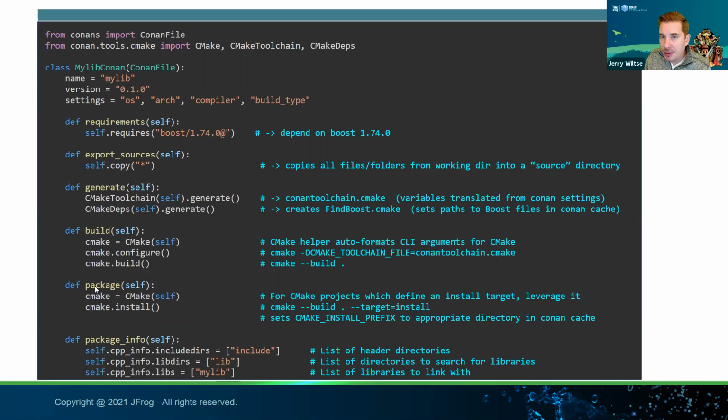Now, we talked earlier about the package method capturing artifacts that are output from the build. Well, interestingly, we'll show next the manual way to capture those files. But first, we want to point out that with CMake, for example, a lot of CMake projects define what's called an install target, which already tells CMake what files are coming out of the build and where they would need to go in any destination when they're installed, when you go to use those CMake packages or CMake projects. So here we have a method on our CMake helper class called install, which corresponds to cmake with the --target of install. And that reuses the logic that the project has already encoded into its install target. And it just executes the install target, which copies the files on Conan's behalf.